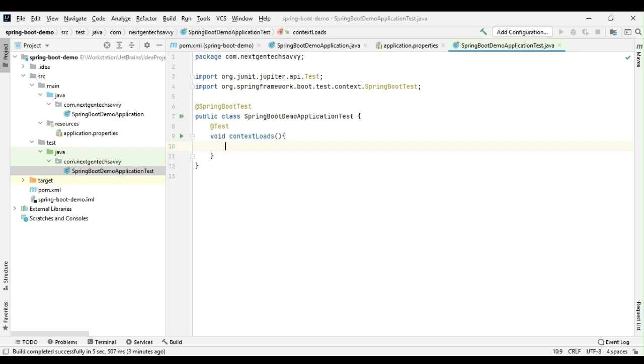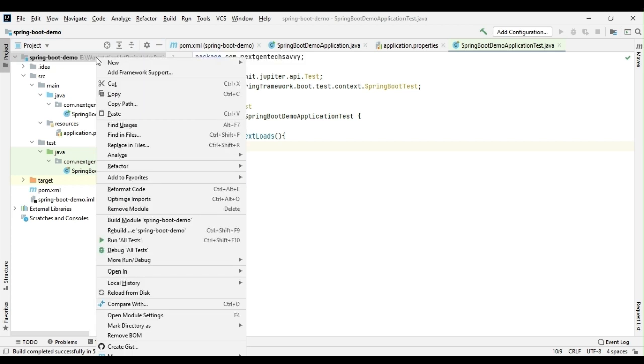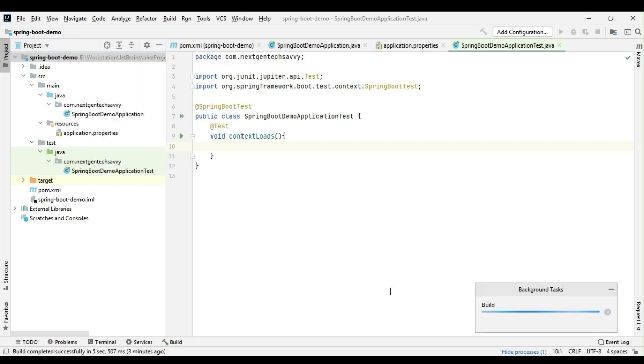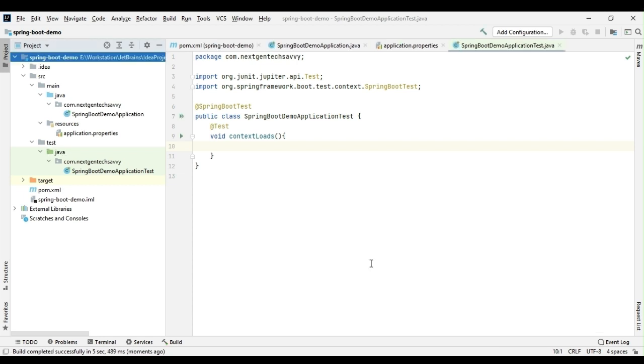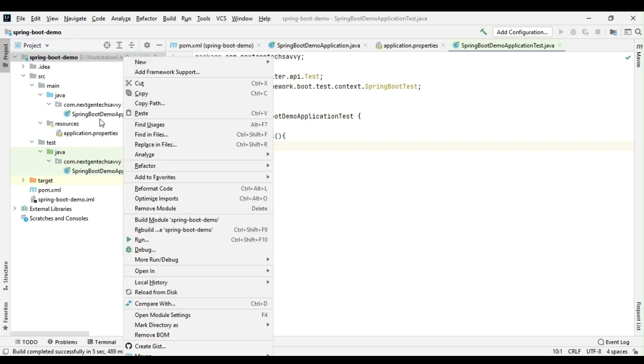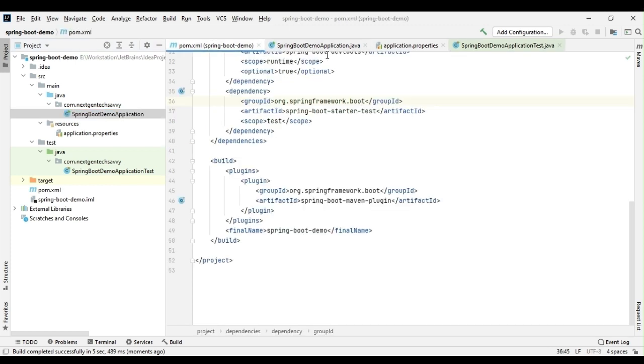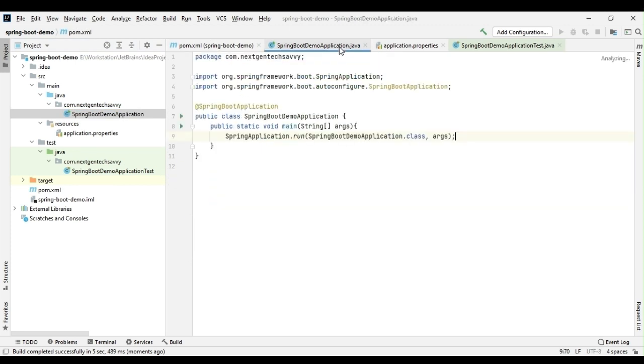Okay, now you can save this and rebuild the application. Look, the build has started. Okay, now going to SpringBootDemoApplication and right click on that and check that all the files are okay.